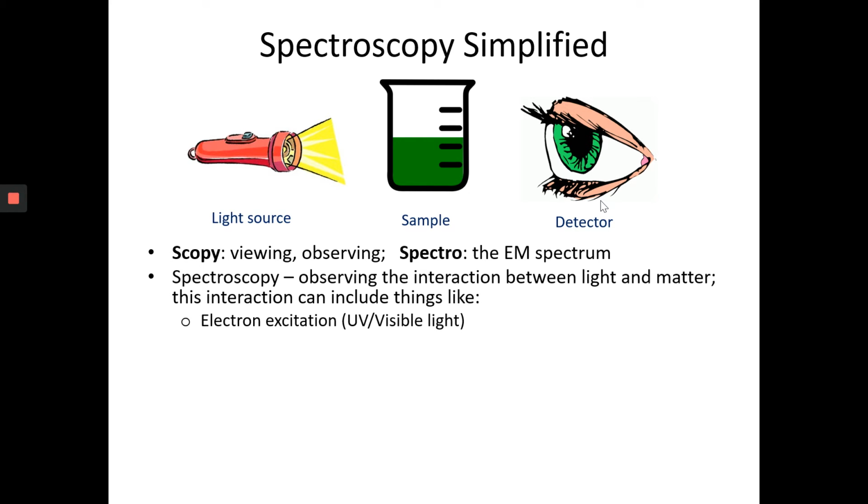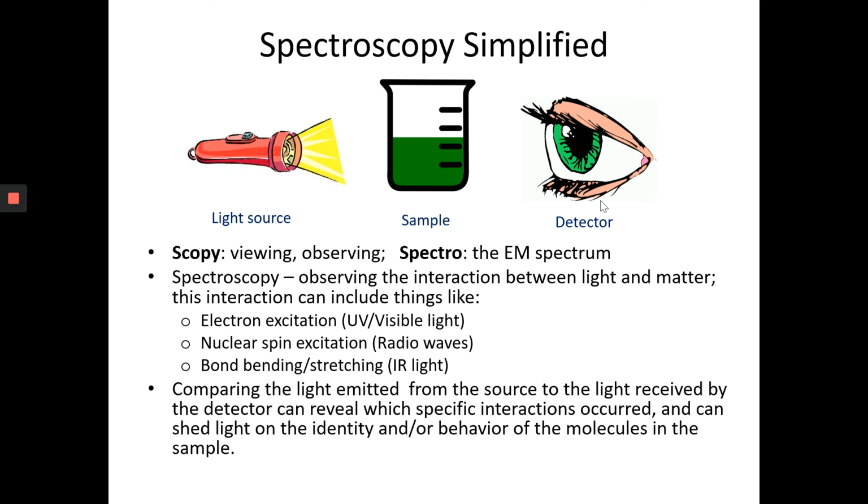If we use light in the ultraviolet and visible range, you're talking about basically causing the electrons to become excited, to jump from their ground state up to some higher excited state. If you use radio waves, you can induce what is called nuclear spin excitation. Basically, the nucleus of many atoms can act like a little magnet. It has a particular spin, and if you blast it with radio waves, you can change that spin, cause the spins to flip around. If you shine infrared light on many atoms, you will cause the bonds to bend and stretch. Sometimes this heats them up. Sometimes there's an associated transfer of thermal energy in that way.